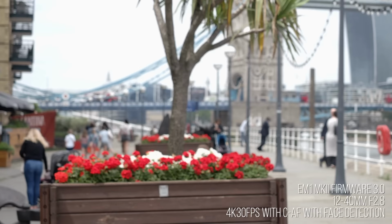So that only happens once, but other than that, it's really, really good. If you worry about drifting during videos, you can switch off face detect and just have the focusing point in the middle, so center yourself in the frame and you'll be fine. I guarantee that this thing now is really, really good for vlogging and for people who use continuous AF for video purposes. But for stills, it's as good as ever.